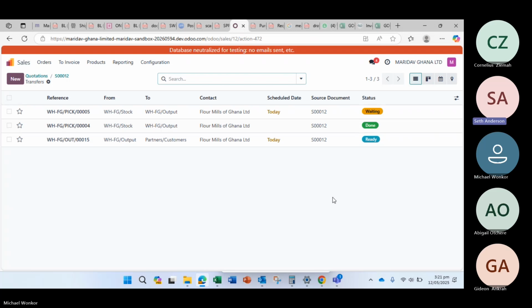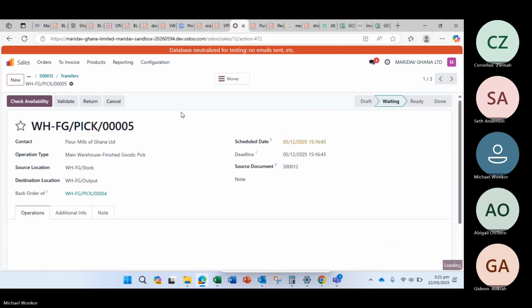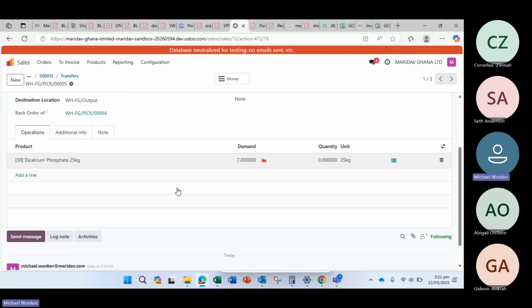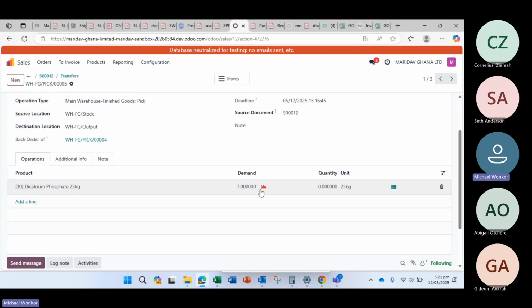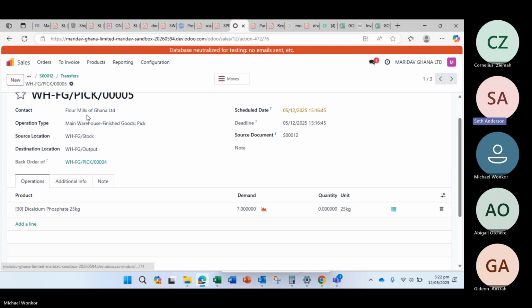So click the first one, the waiting. Let me see. This very one. Yes. Okay, so this is the 7 back ordered. Then let's go to the trade, the next one before this one.